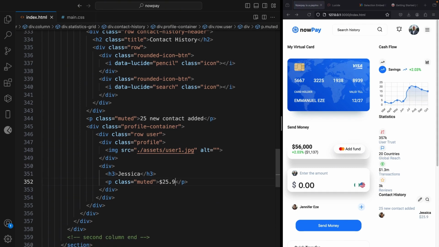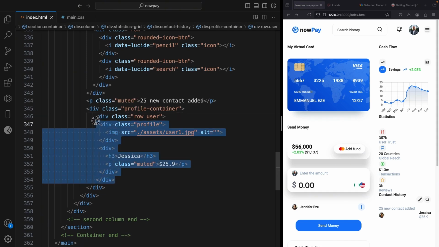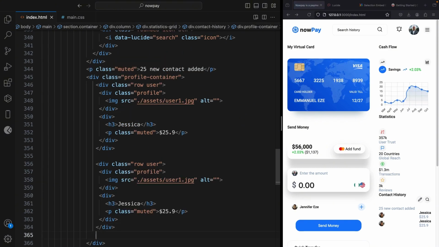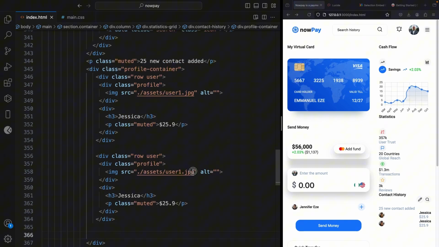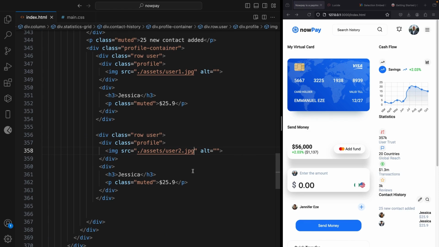contributor. So for this, I'm going to copy this, and let's space this out. So now that we space this out, I'm going to paste it, and I'm going to change this one to user 2. Okay, so let's leave it 2.